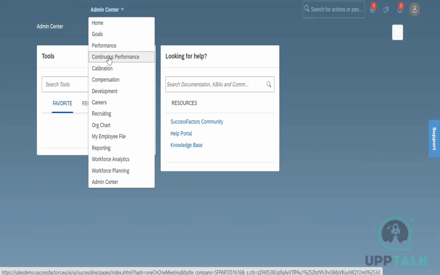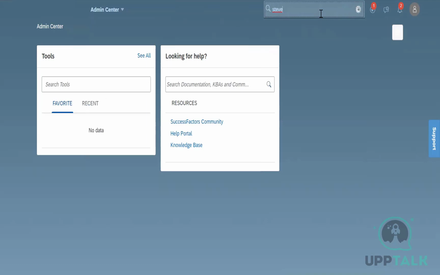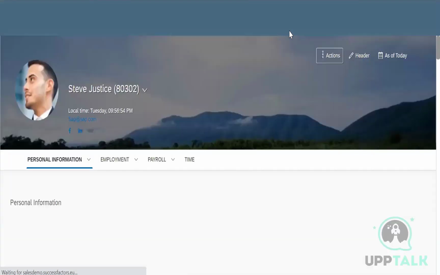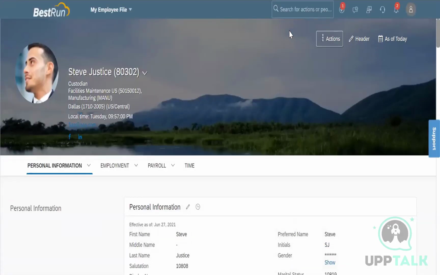Now, this is one part. What is the other thing? You go to any employee. Let's say I go to C Justice. Why I'm showing you this? Because when we have Employee Central in place and learning management as well, there is an integration that runs from Employee Central to learning management. This integration is very important. Why? Employee Central is my master data. Your information is kept under Employee Central, right? Your hiring date, your personal information, job information, everything is there in Employee Central.